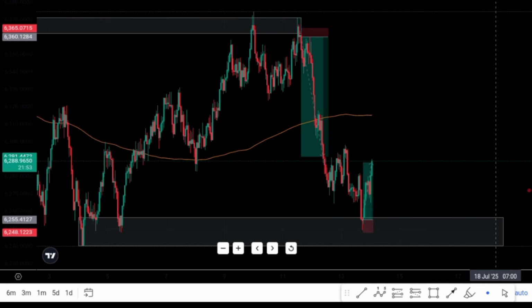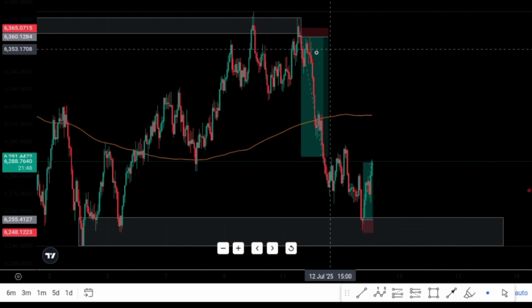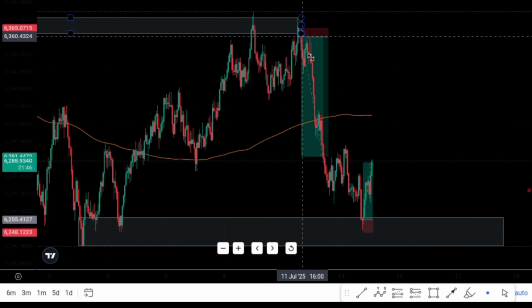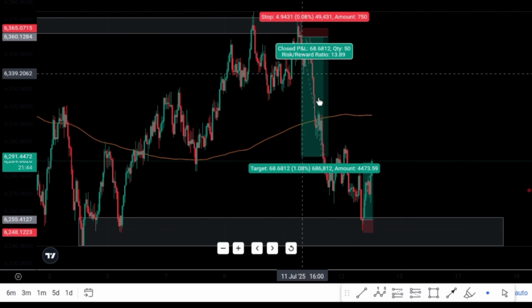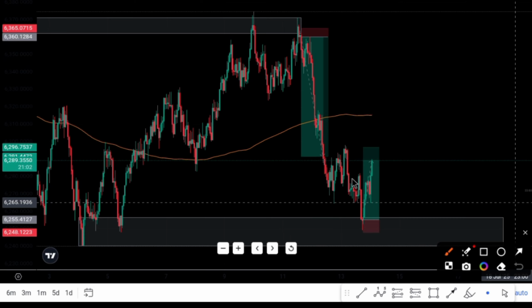So you can see how the market moved on the lower time frame, which is 3 minutes. You can see the same move for the sell opportunity, which I showed you. This is the same move on the higher time frame. You can see the proper view of the chart. So let me mark out my take profit. This is the first take profit.